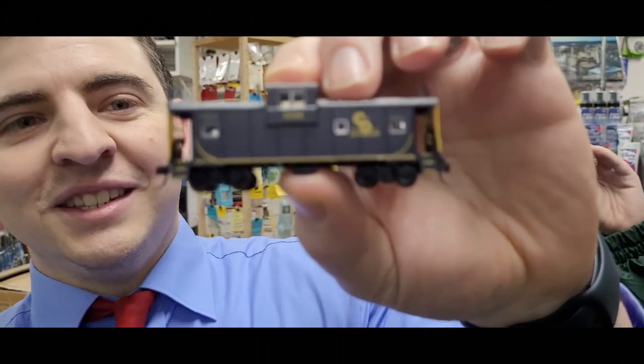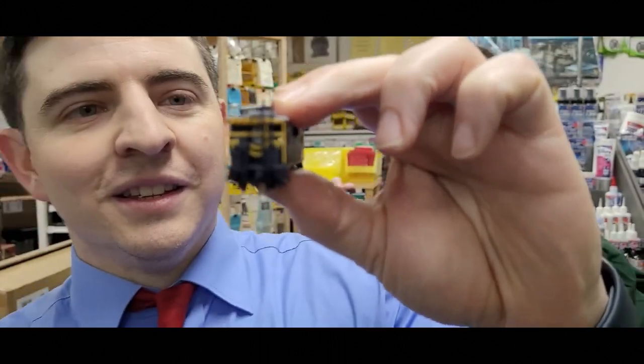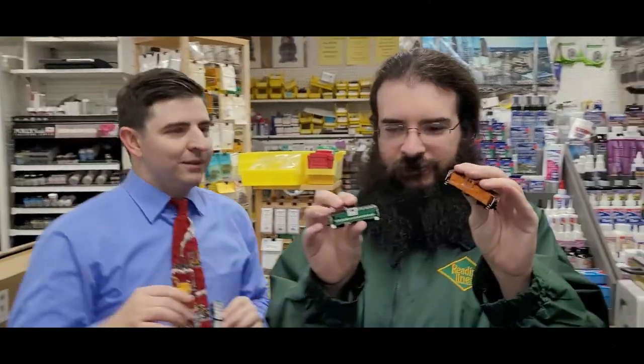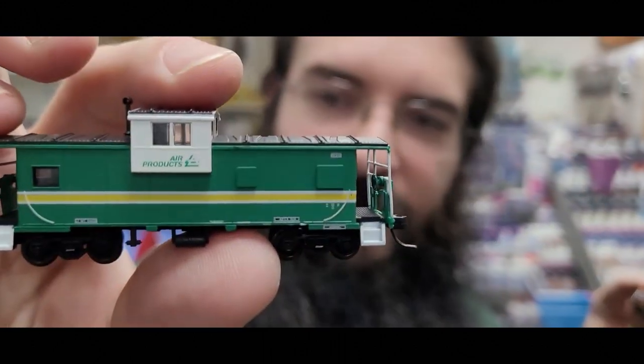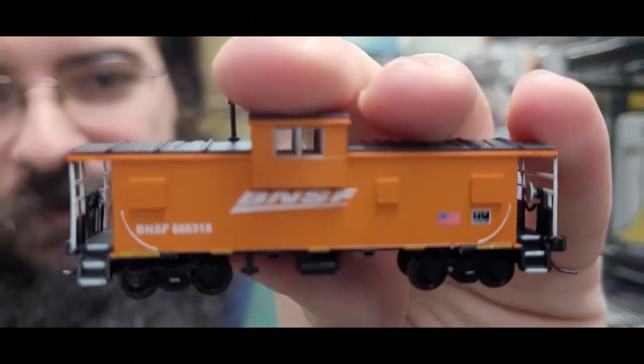I have this CNO extended vision N scale caboose. Who makes these? Atlas. Ooh. Well, what else do you have there? We've got Lind Air products, with some blanked over windows, and BNSF also with blank windows.